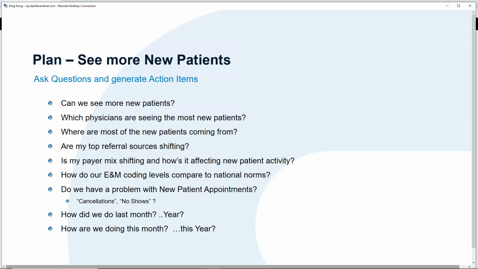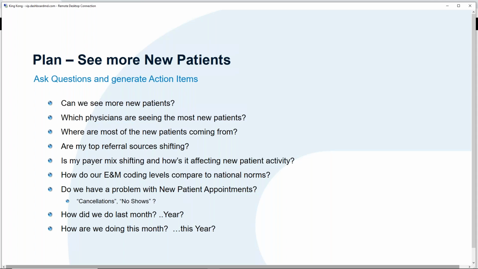And if we take a little deeper dive into those, let's just walk through the kinds of things that you're going to be wrestling with. So assuming we want to increase new patient volumes through the practice, well, all sorts of questions come up. You sit around a table and just dive into that. You're going to be amazed. Can we see more new patients, first of all? Are we too busy that we can't even afford to see more new patients? That's a possibility. It's a good problem for sure, but it leads to some other conversations about, hey, can we streamline this a little bit? Why are we so busy? So you can see how these things sort of open the doors.